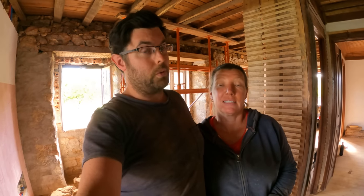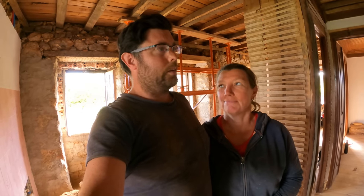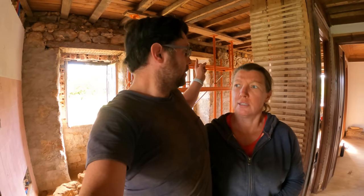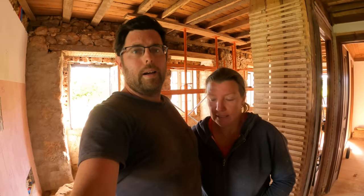I'm not thrilled at the idea of having to replaster this entire house, which is what we are going to do. It's a lot. But I'm at least looking forward to working more with this material because it's very nice indeed. So that is the end of day two. We have one lintel down, one more to go. Let's pick this up tomorrow.